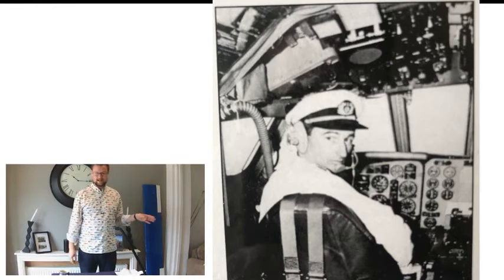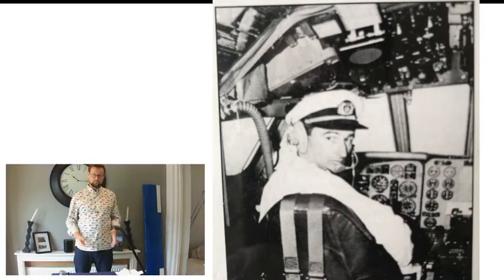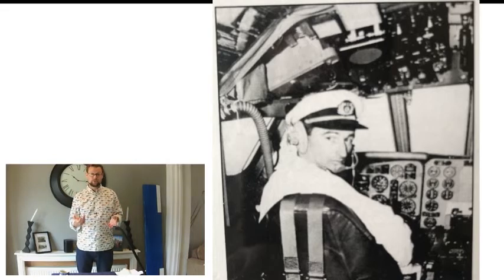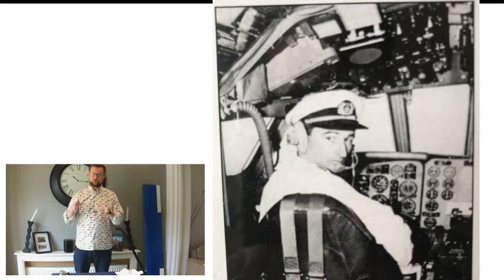This is my dad's dad, and my granddad was a pilot. He was a pilot first of all in the Second World War, and then after the war he flew commercial airliners, like the ones you go on holiday in. Here he is in this picture, flying one of the very first commercial airliners, called the Comet. When I was your age, he had just retired, but he talked a lot about the flying that he did, and he'd encourage me by building model aircraft and taking me to air shows.